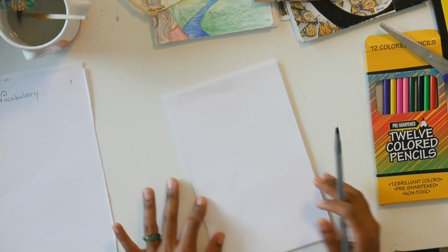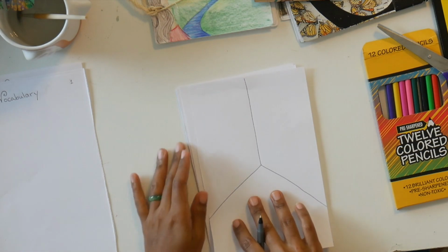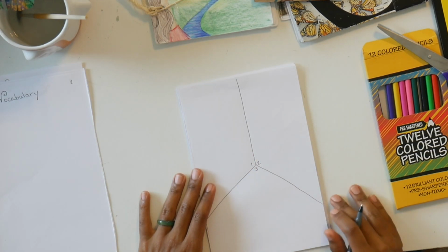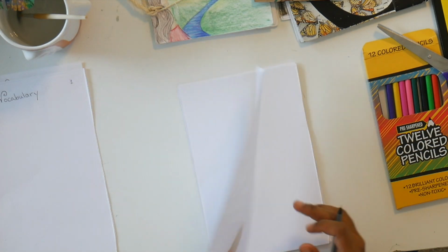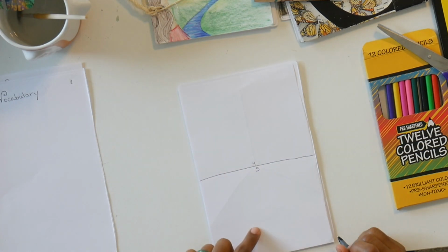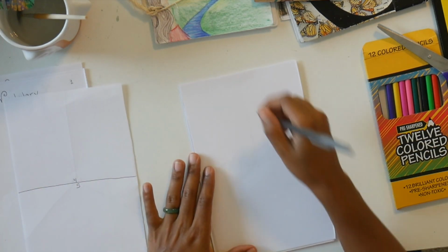Now, I like to make this interesting, so I'm going to split it into 3. So I'm going to make it easy. So this gets split into 3. 1, 2, 3. So you can think of it as Monday, Tuesday, Wednesday. Flip it. 4, 5. Thursday, Friday. So that would be 1 week of sketches. Do we see? Okay.